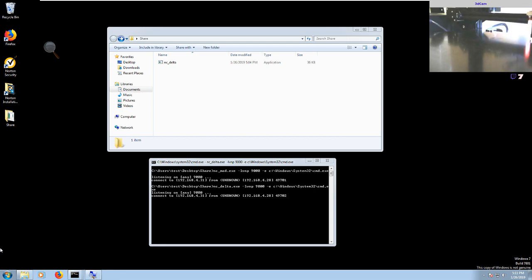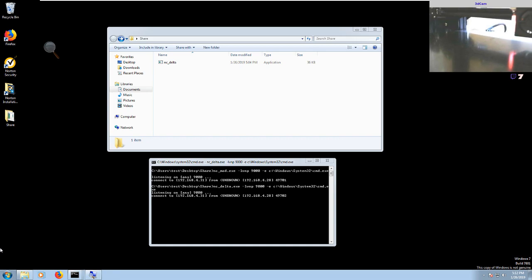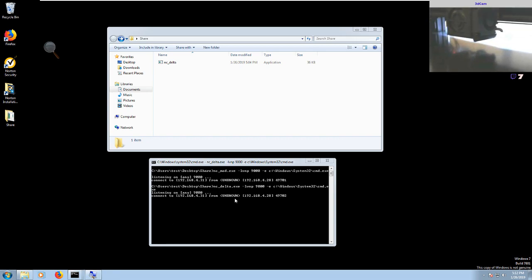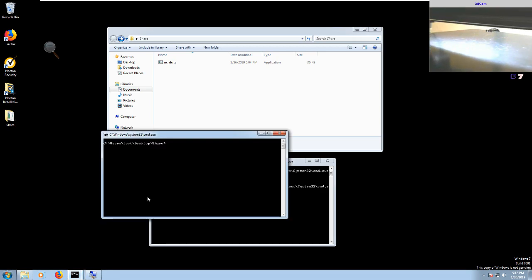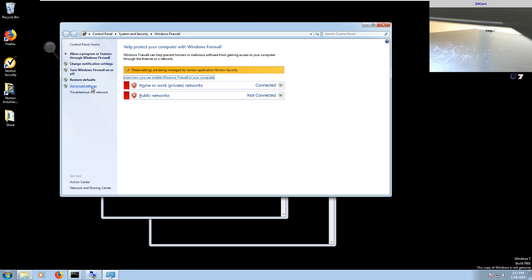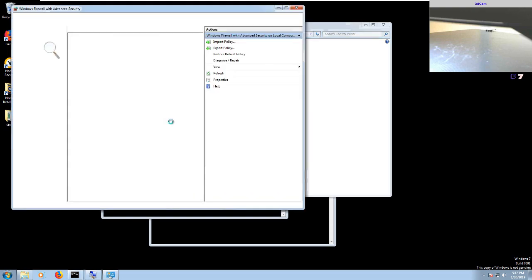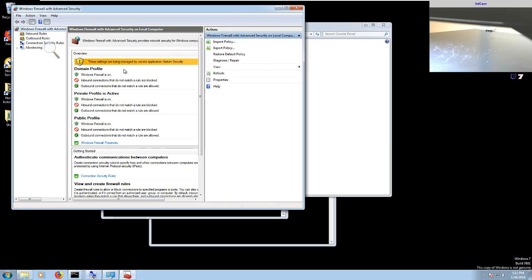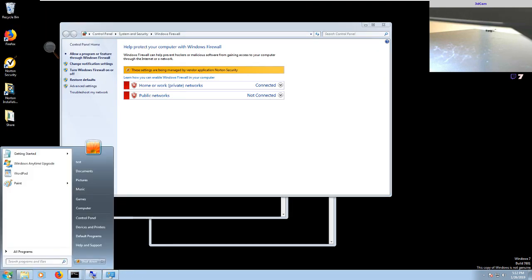All right. Let's see. What do you got? Who's saying this? Oh, yeah. Well, I see. That's what I think. I don't know if it's because Windows Defender is okay with this. Yeah, so it's being managed by Norton. I can't change anything. I mean, I can change rules, I guess, but nothing entirely. Even that's popping up with managed by Norton Security. So I would imagine Windows Defender is also doing the same thing.